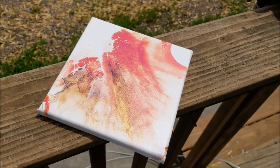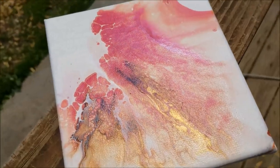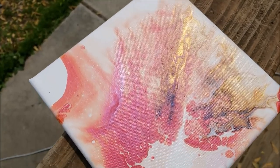Here's the dried result, everybody. Turned out really pretty. Out in the sun to get a good clear picture.